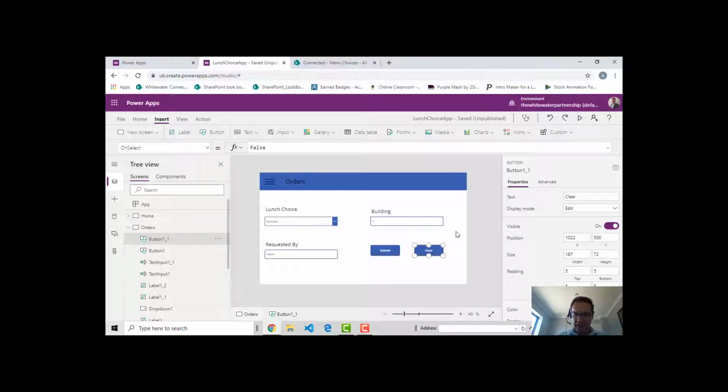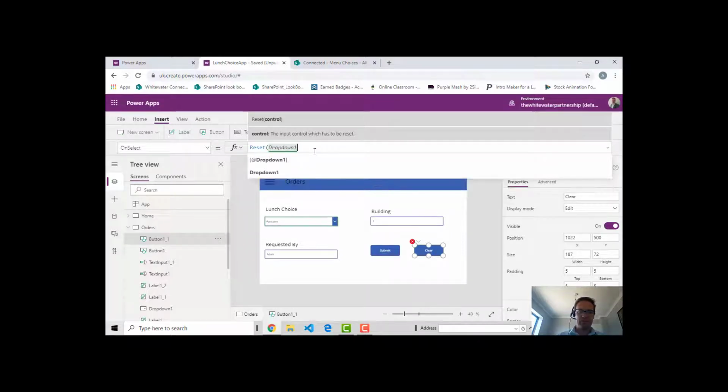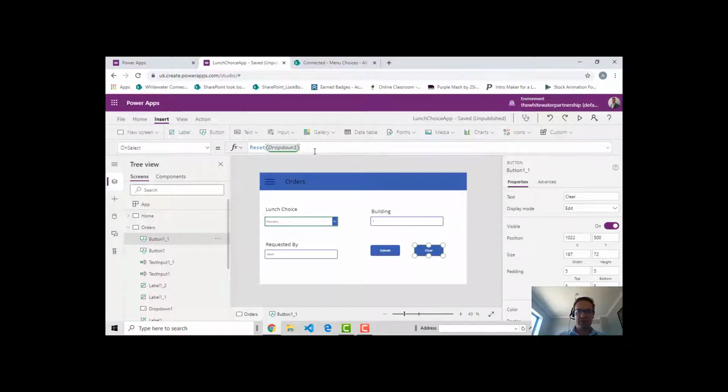So what I'm thinking for clear, if people click it, I want it to reset the fields on here. So if we just literally do Reset, and we'll do drop down 1, so that will reset that field.